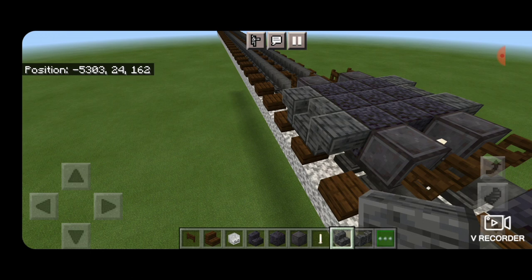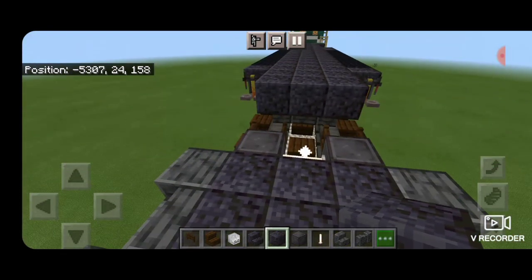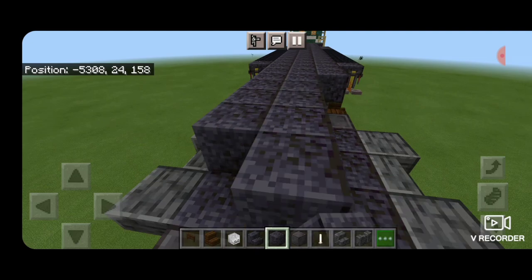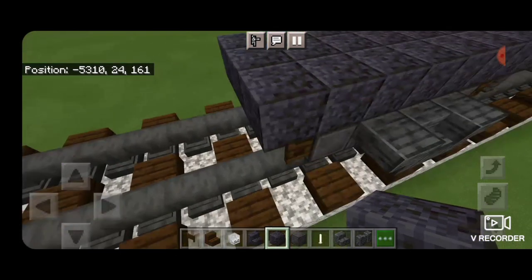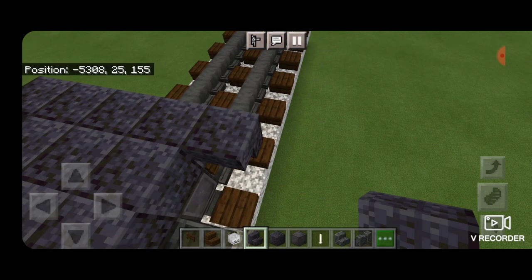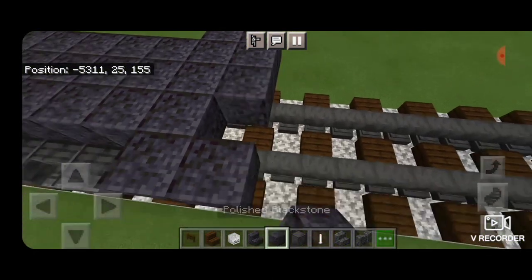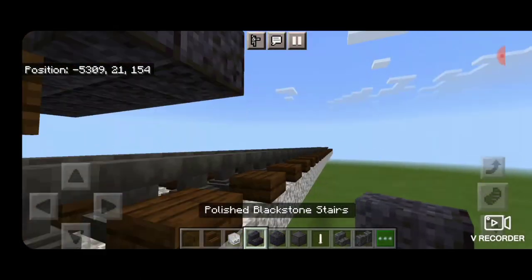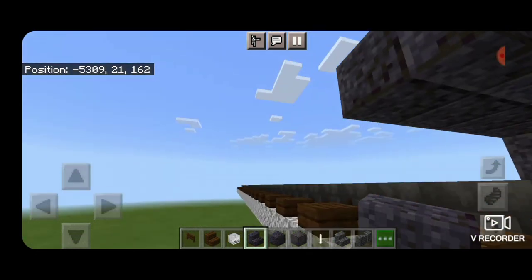Come above it on the second layer and continue filling the top middle three with polished blackstone blocks, bringing that down right above where the fence gates are. On the side, put an upside down backward-facing polished blackstone stair on either side. Then put a row of five polished blackstone across the front. Come underneath and on the bottom sides, another upside down polished blackstone stair — same thing on both sides.